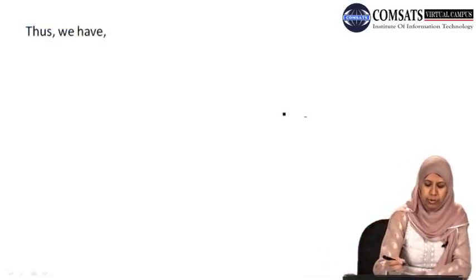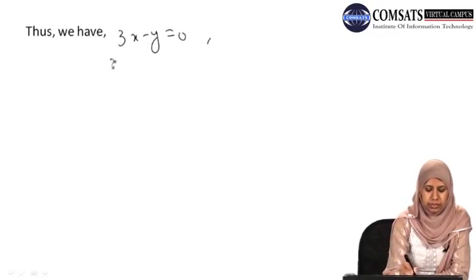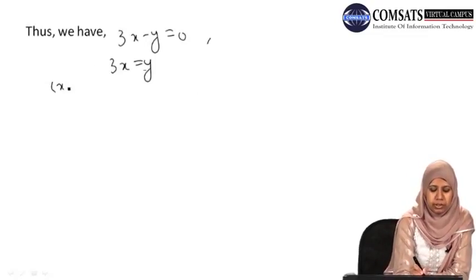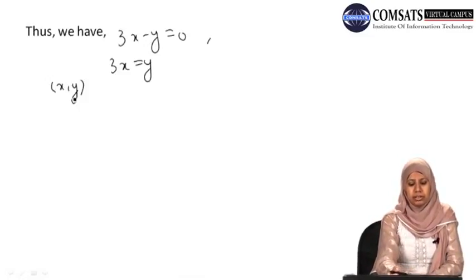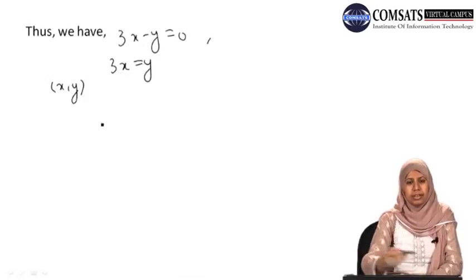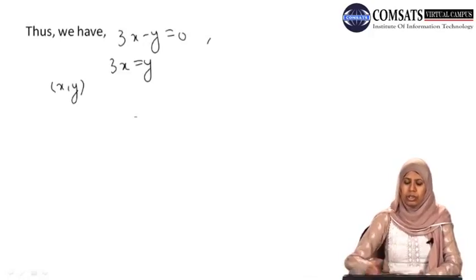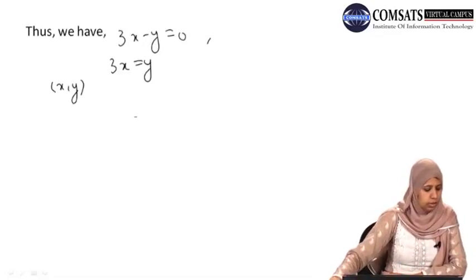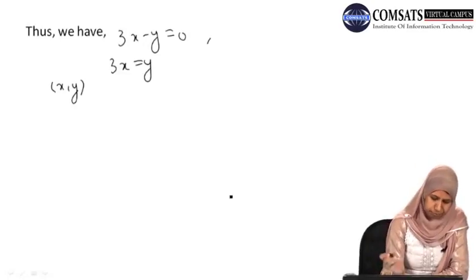That is, we want to find the values where the denominator is actually 0, or in other words, this gives us 3x equals y. So for this combination of ordered pairs, whatever the value of x is, for example, if x is 1, the value of y will be equal to 3, and there are infinitely many ordered pairs satisfying this relation. So all the ordered pairs satisfying this relation do not belong to the domain of the bivariate function z equals f of x, y.